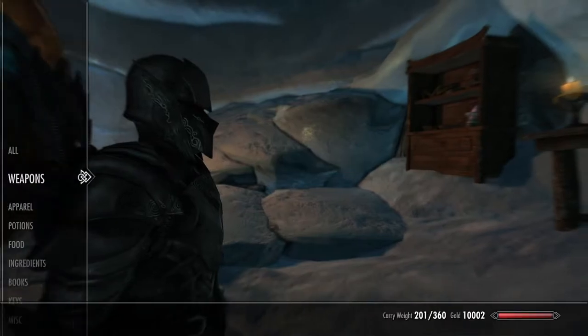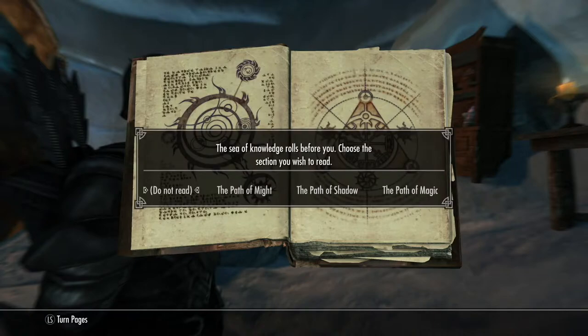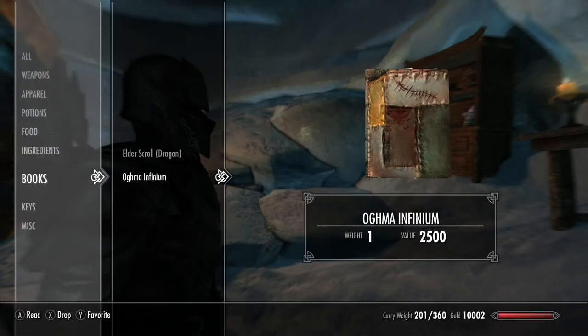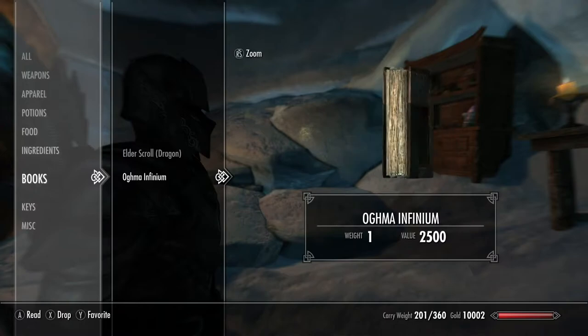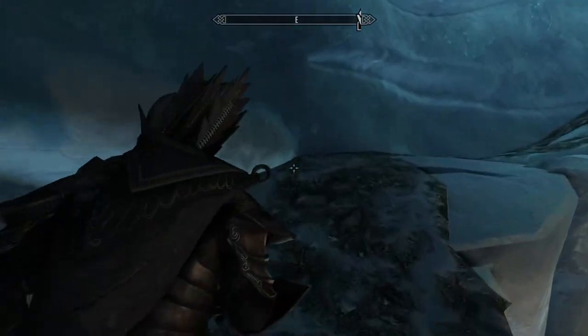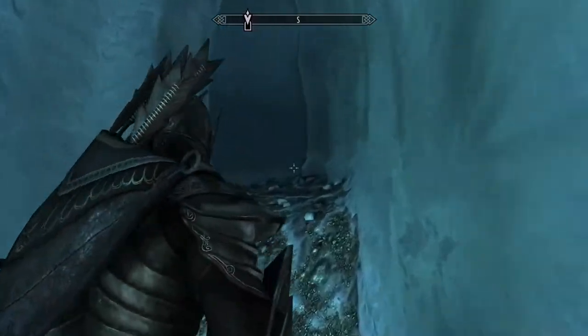Okay, based on your choice, the Oghma Infinium allows you to raise up your character, the Path of Might, the Path of Shadow, and the Path of Magic. In other words, a fighter, a thief, or a mage. And it raises up your skill sets that are required for that discipline by a certain level, I believe 5 levels. And allows your character to level up several levels depending on whether you're a higher level character or a lower level character. Now I'll show you the effects of the Oghma Infinium once I read it and take the Path of Might.